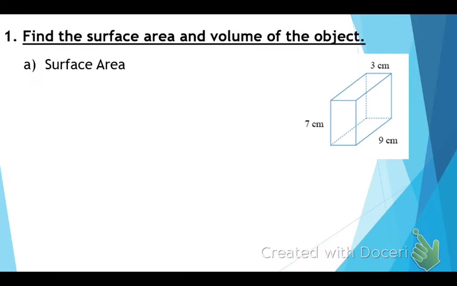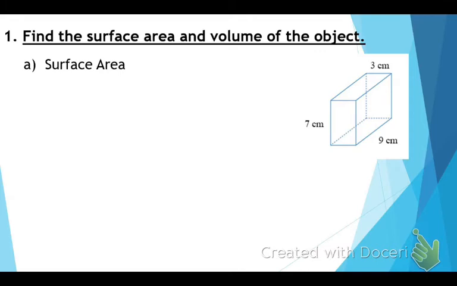Okay, so we are finding the surface area and the volume of the same exact object. The first part we're going to be doing is for the surface area. Now, this is only underneath problem A, so be careful not to squish all the way over into problem B too much, because that's going to be for the volume. Did you guys figure out what the formula is for this shape? The first one.